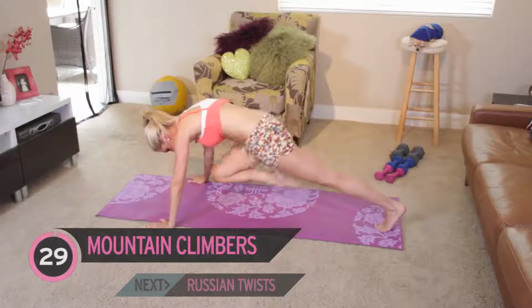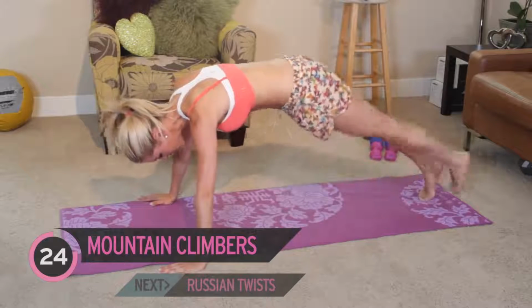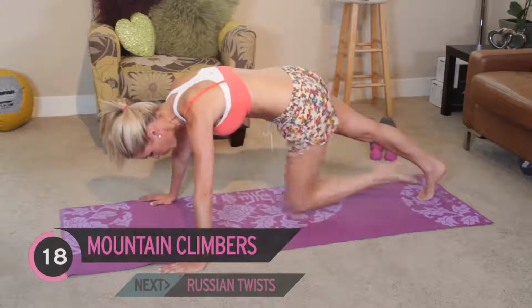So let's bring it into mountain climbers. Nice and controlled. Bring that knee into the chest. Keep that tummy pulled in. Okay, you should be starting to feel your abs working now. I can definitely feel mine.